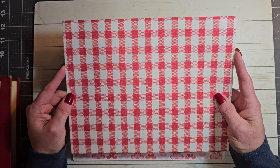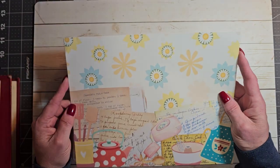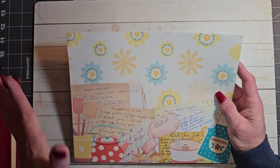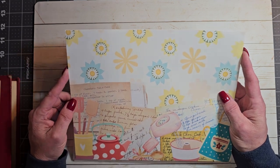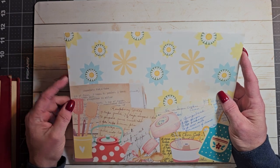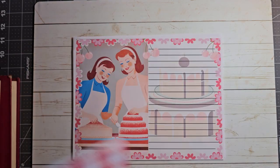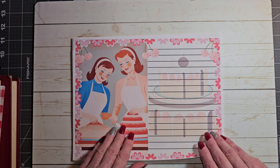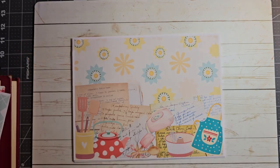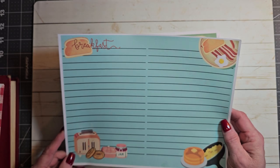I'm probably going to glue it together, and then I was thinking about laminating it, because if you're going to have it in the kitchen, on or next to the stove, or on the counter, then if you get something splashed on it, you can just wipe it off if it's been laminated. So I'm thinking this is going to be my cover. That is 2 pages, and I have already backed all of these. There's our front cover. It will be a page in our journal.